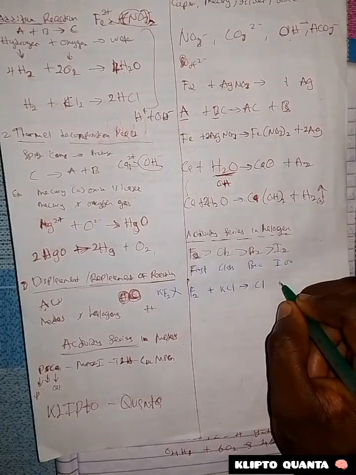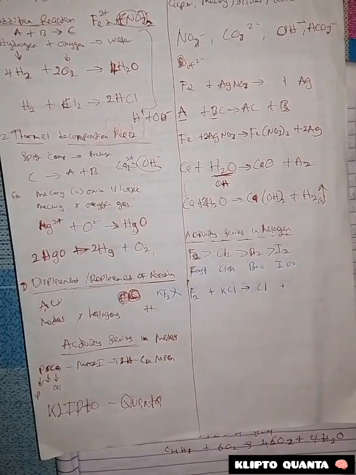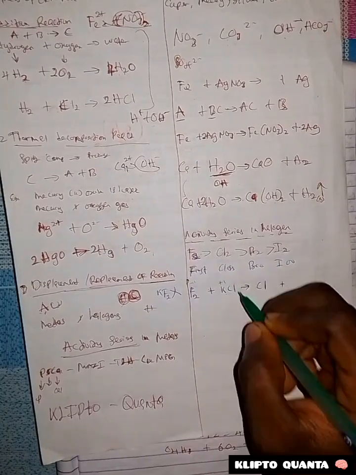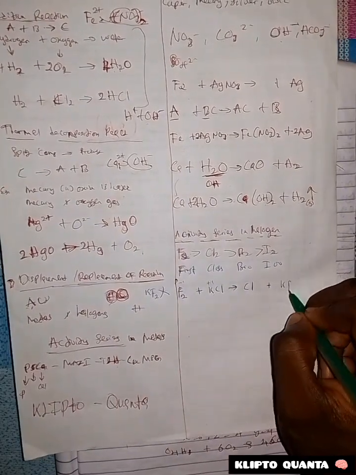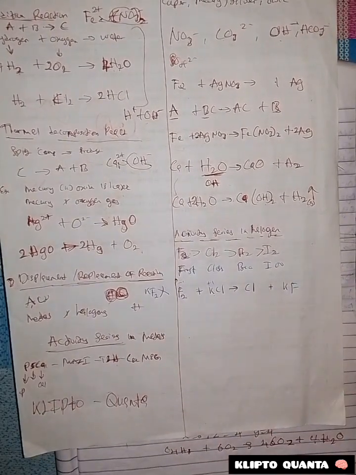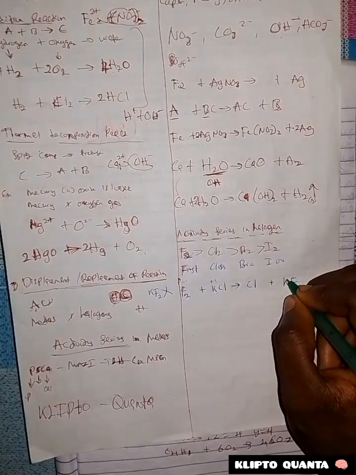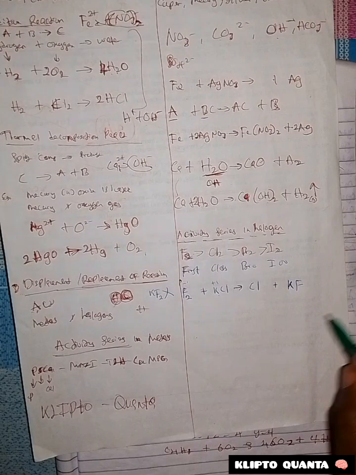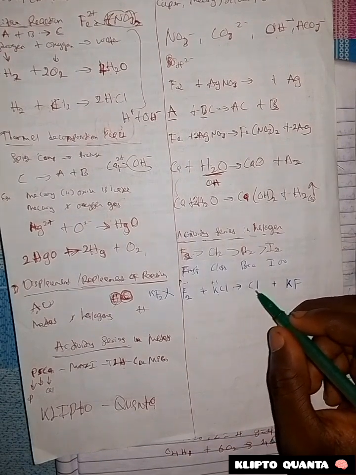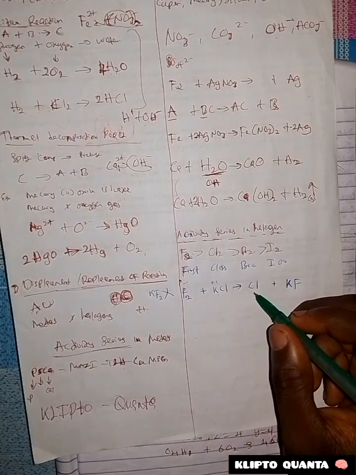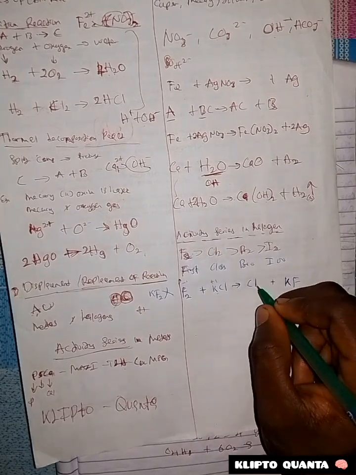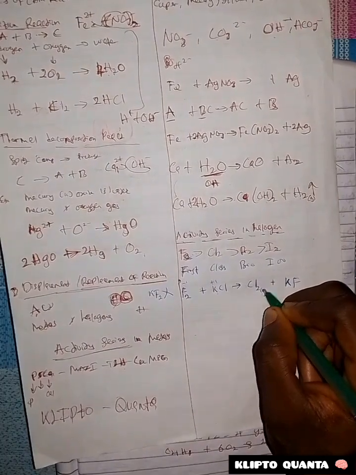Then when I want to move on to now, you have to ignore this. And whenever I'm to combine, I have negative one, I have a positive one. So they combine normally as what? As KF, metal before non-metal. You guys know that. Then you now have to check it out now, because it has undergone a chemical reaction. We know that a product being given off cannot give us a metal. And chlorine, I told you guys that whenever any diatomic gas is being given off, it has to be in the state of its gas. So therefore Cl would be Cl2 as a gas.